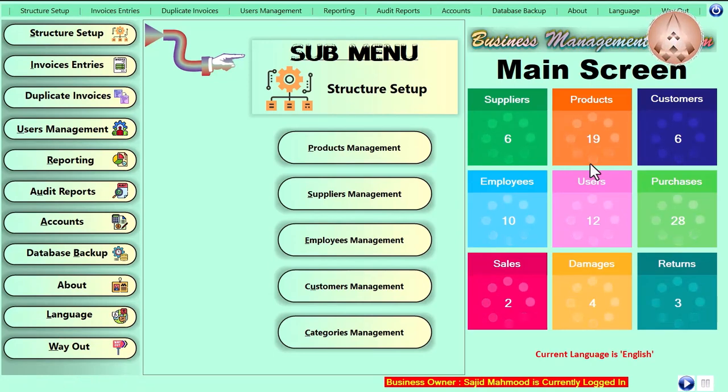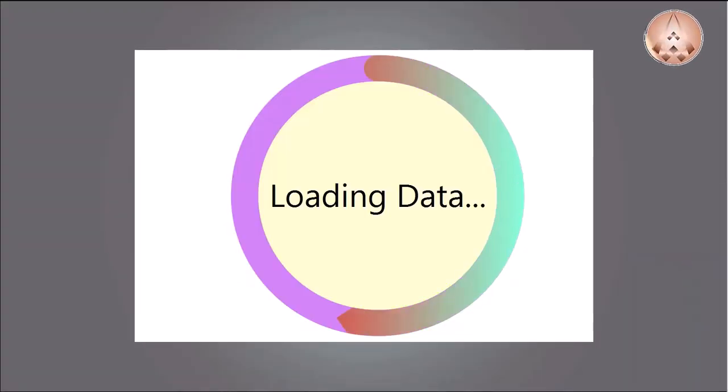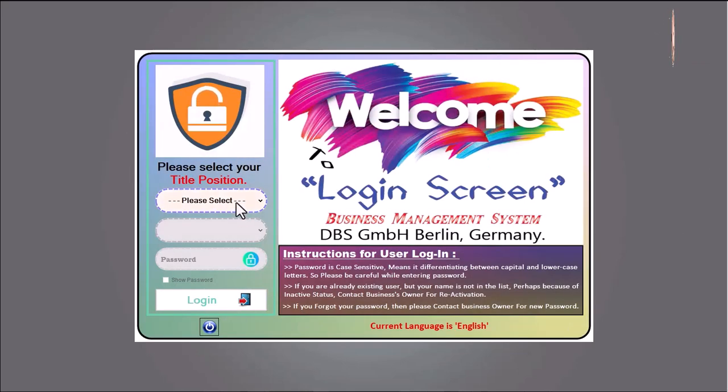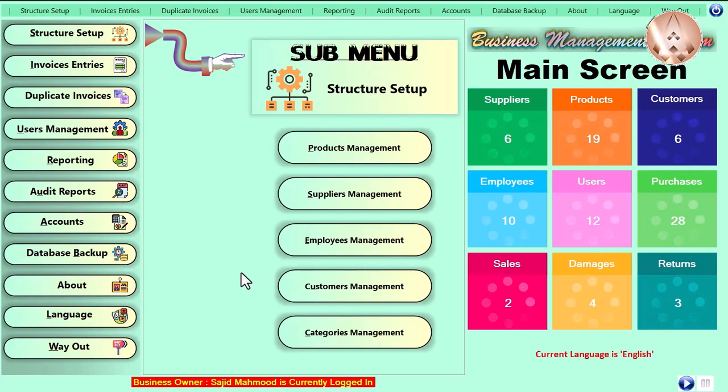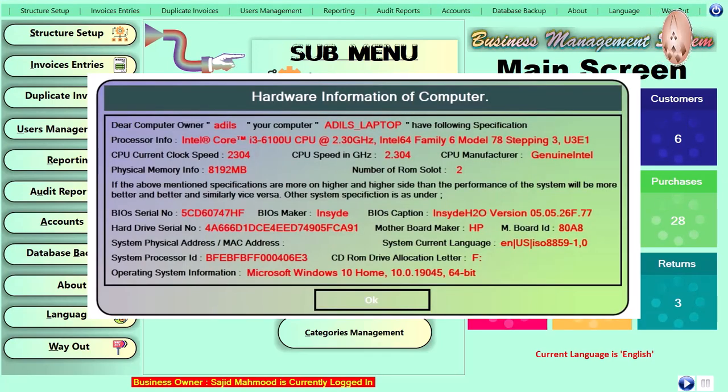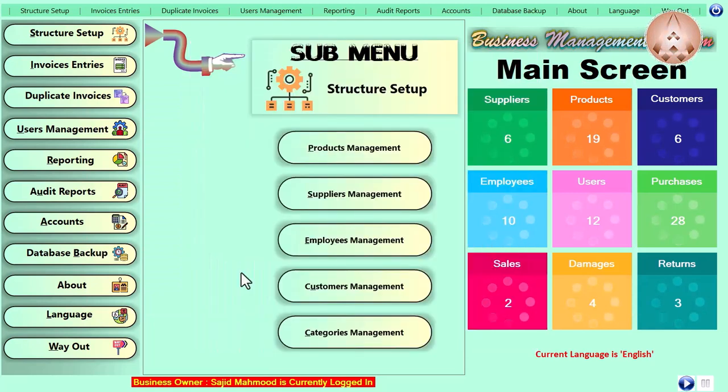Before exploring further functionalities of this main screen, I want to show you one thing. So let's sign out and sign in again. As you've seen that after entering correct product keys, the hardware information form and the license form do not appear again. It's because when you enter a correct product key, it is attached with the system information and it prevents the license form from appearing again. So if you don't enter the correct product key the first time and you start trial, this license form appears again and again until the trial expires or you enter the correct product key. So this thing I wanted to show you.